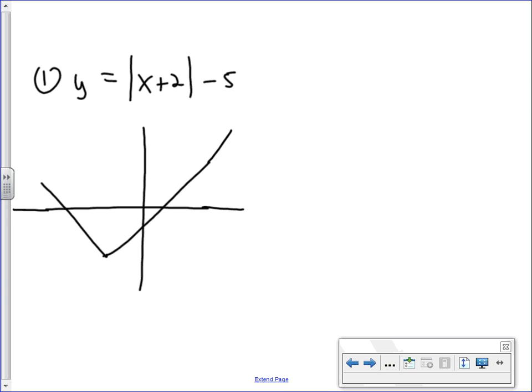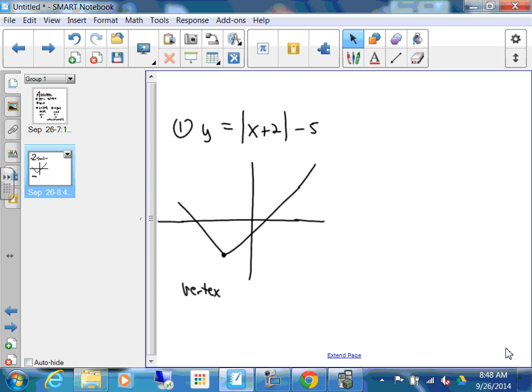Is that good? All right, this little point down here has got a name. This point is called the vertex. It's called the vertex, and that's the point that we're going to label on this graph. Next week we're going to label other things on it, but for this assignment we're only going to label the vertex. So I'm going to show you how to get that on your calculator.